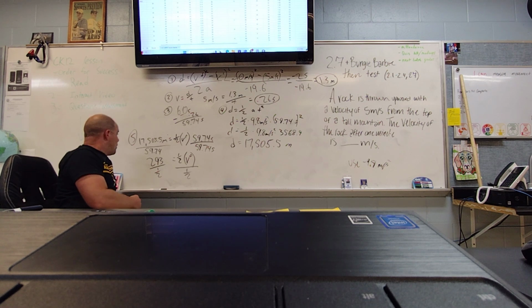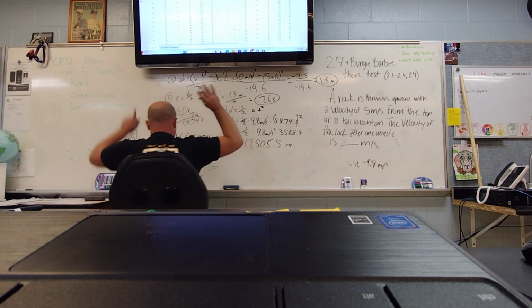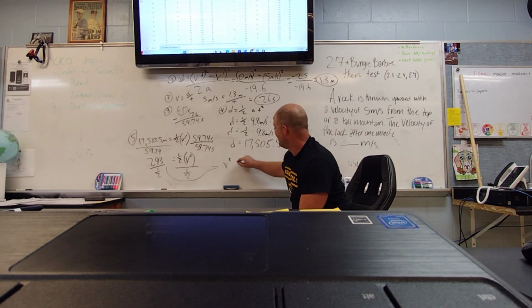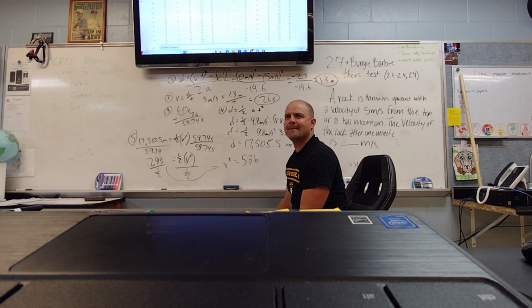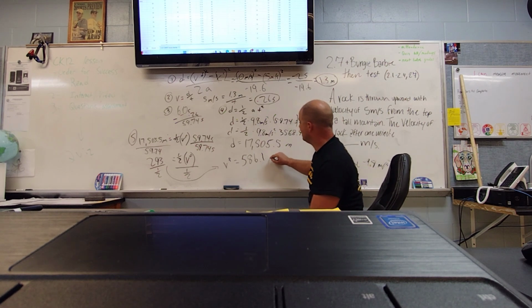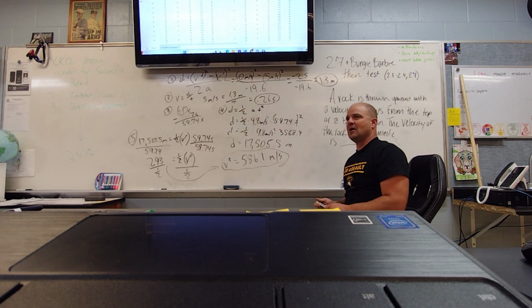What is 293 times 2? Or you can divide it by 1/2. 586. Okay, so we do that math, and we get final velocity equals 586. Was there a decimal attached to that? 0.1. So again, we would round. And anyway, this is in meters per second because we were looking for a velocity.